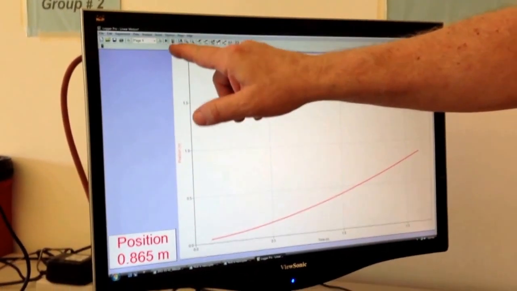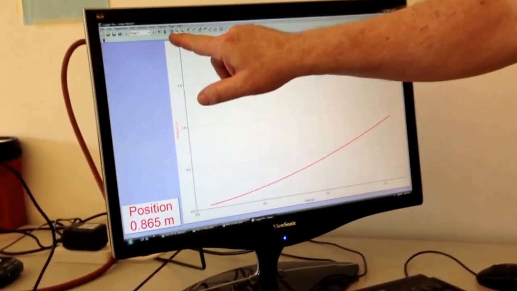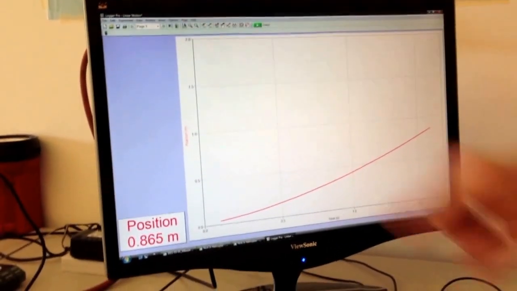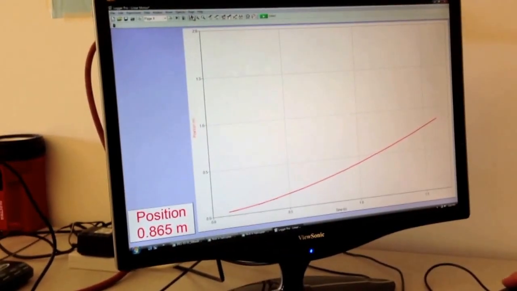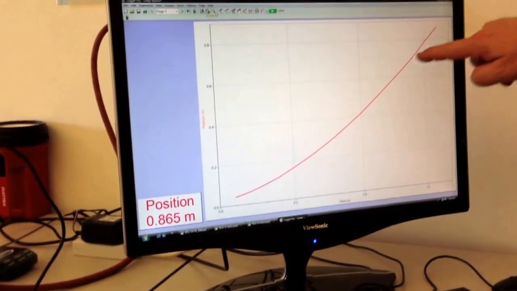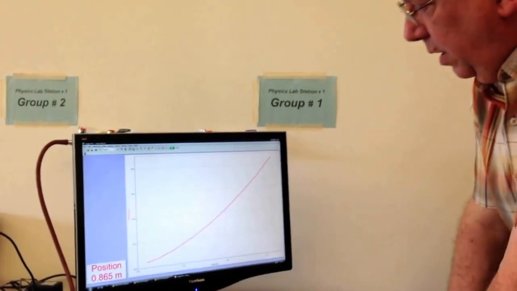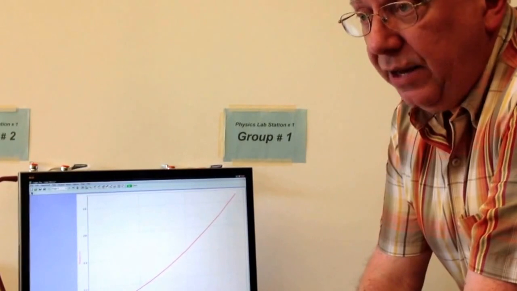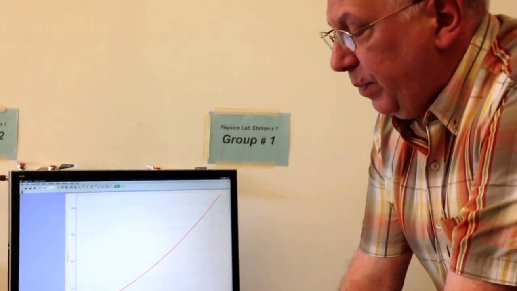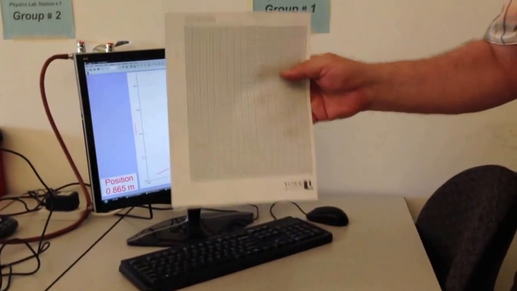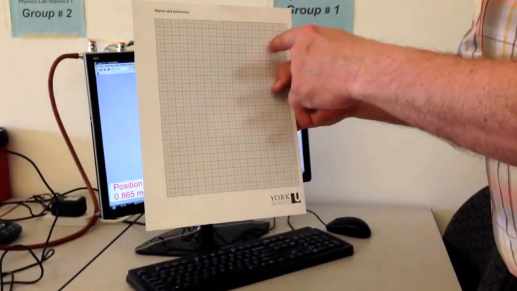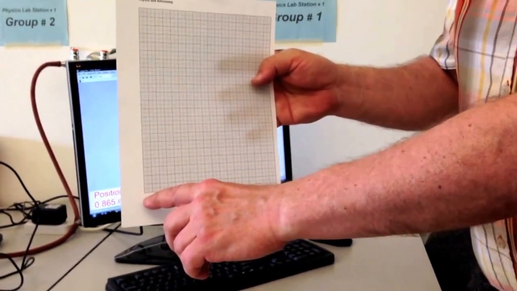We can rescale this graph by clicking on this icon here. It's a symbol of a graph with an A for auto scale. So when we click on this, we get this curve. The points of this curve, which will be plotted here, will allow you to form a second table for position and velocity. Once you create the second table of position and velocity, you are going to use the graph paper that is provided, and you will get a straight line that starts approximately at the origin.